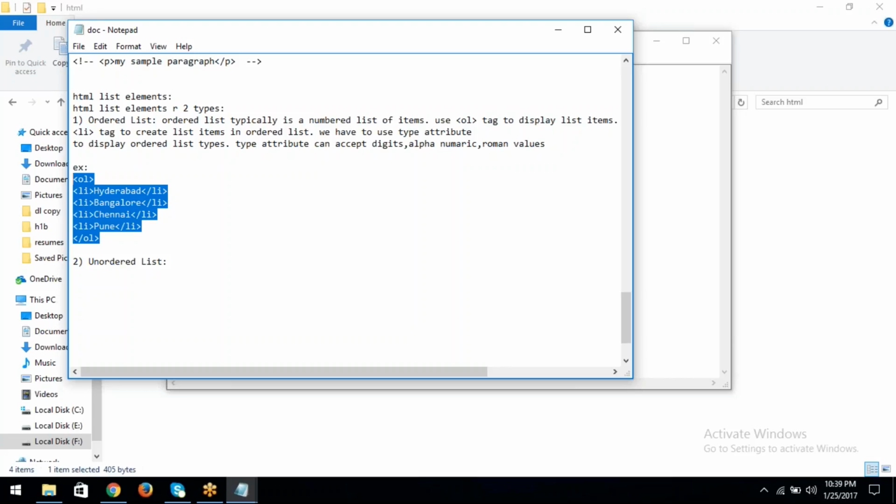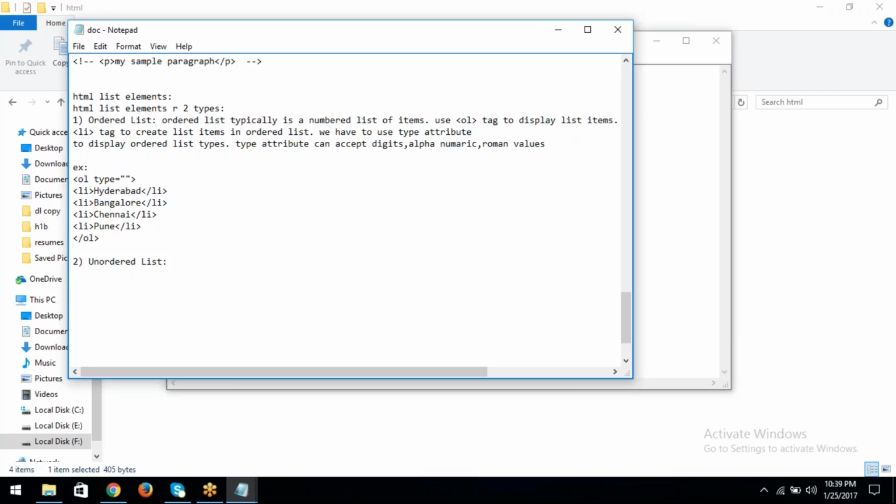To apply the type attribute, use type equal to, and we can use digits, alphanumeric or Roman values.